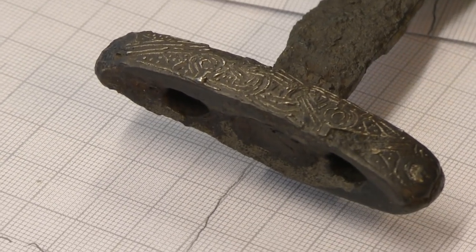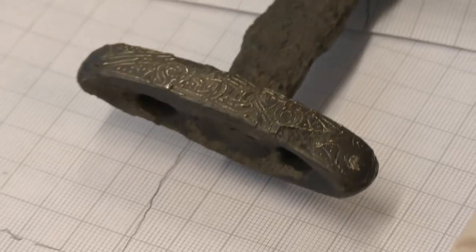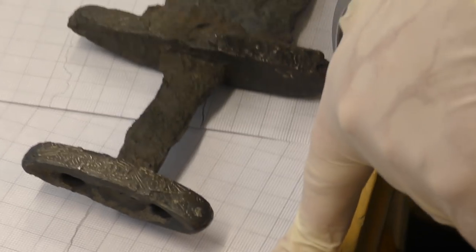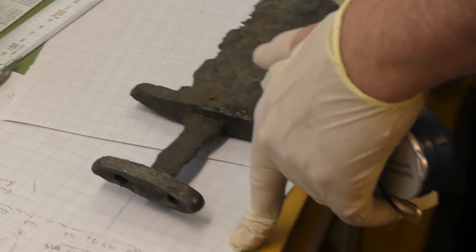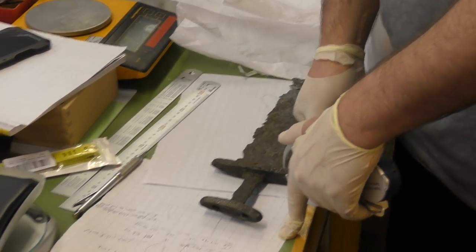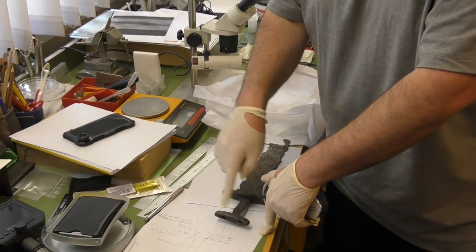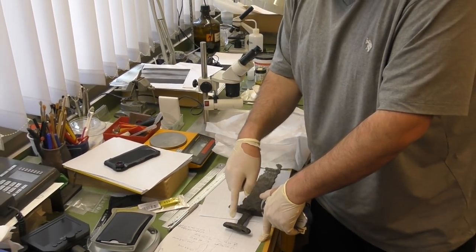Right. It's always hard to say, as the iron potentially rusts away, iron will rust, silver doesn't. You also have different wear patterns in terms of how durable iron is versus how durable silver is. And so you'll tend to have these raised ridges and things like that.